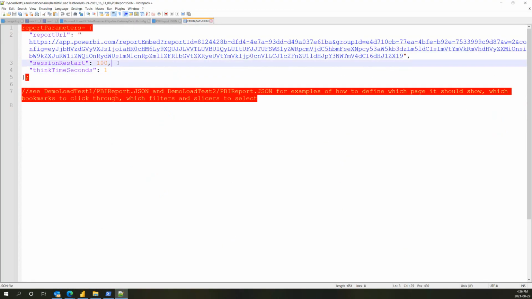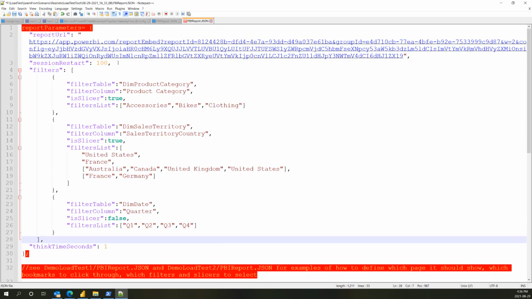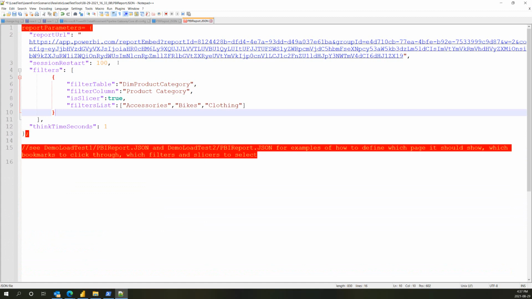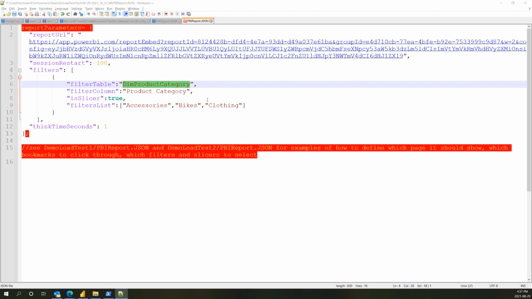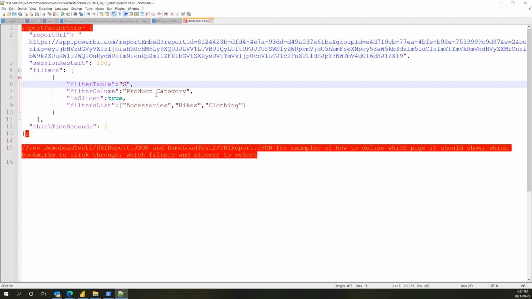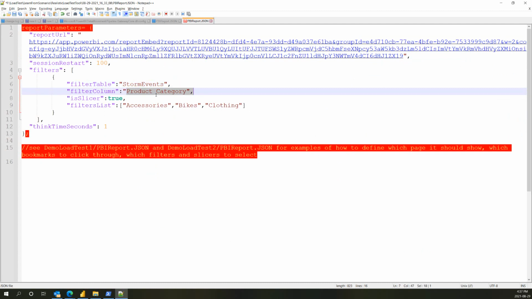This is where we can copy the filters from the page which I showed you, and here I am going to use only one, so I'm going to delete the rest of it. And the filter table, if you remember when I was mouse hovering on this, it was storm events and state. So I can say storm events and the column name is state.